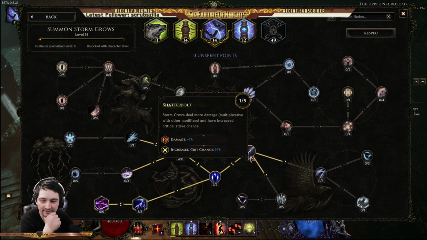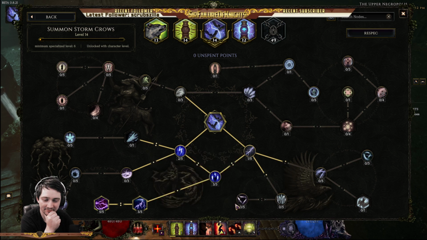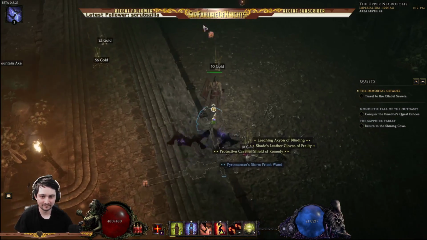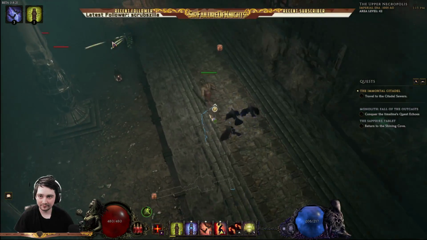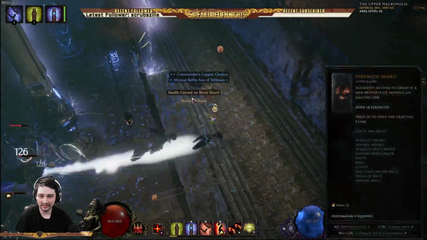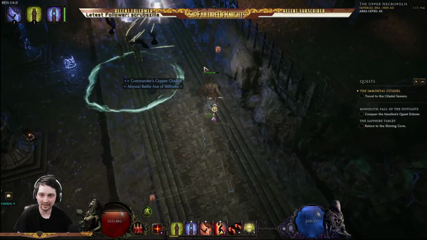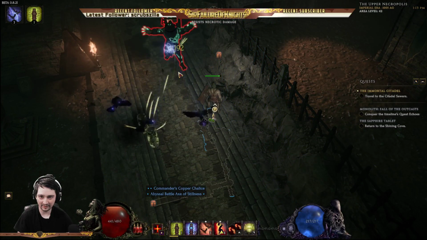Maybe I'll go over here. I think we're gonna go over here. Maybe I'll pick up this stuff. That's a lot of points though, so we'll see. Now they do homing shots. Seems pretty good. So now every shot is a guaranteed hit. Seems good.